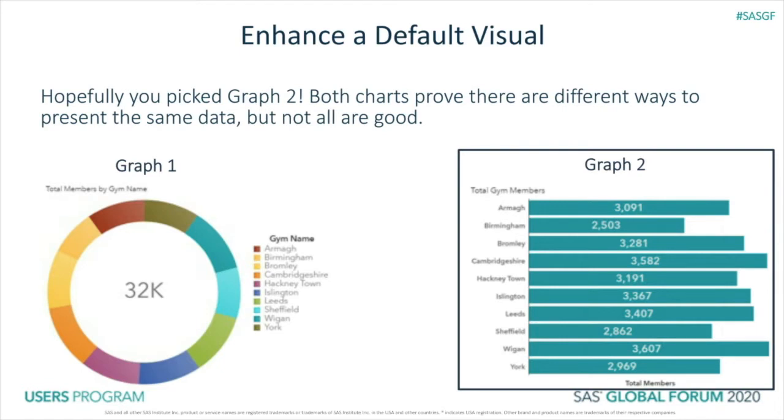Both these graphs are showing exactly the same data, but graph 1, although colourful, is quite hard to get any meaning from. You can't tell the differences between each of the gyms quickly. Graph 2, on the other hand, shows each of the bars, the length determines the number of members, and the number is also printed on it. It shows that there are completely different ways of presenting the same data, but not all are good. So whenever you're creating a graph, it's really good to consider how you're presenting it. We'll now look at an example in SAS Visual Analytics of a graph that we've created, the problems that it shows, and how to overcome those, just with the settings and options available.